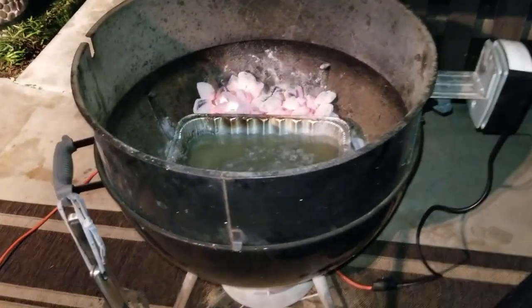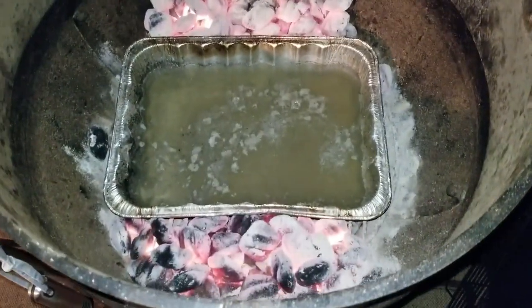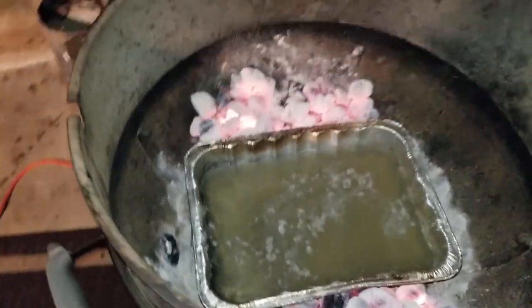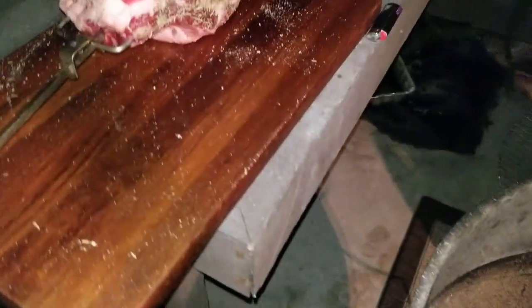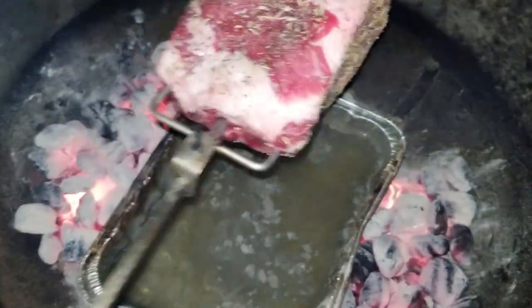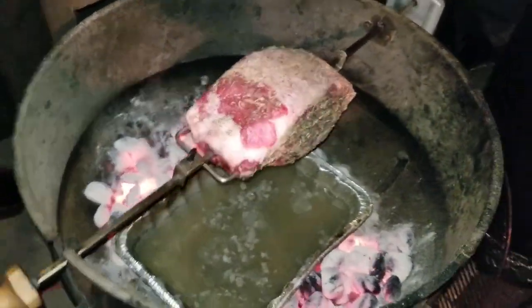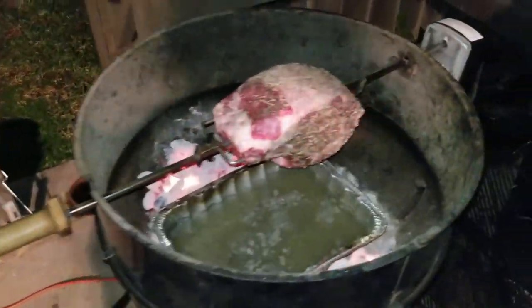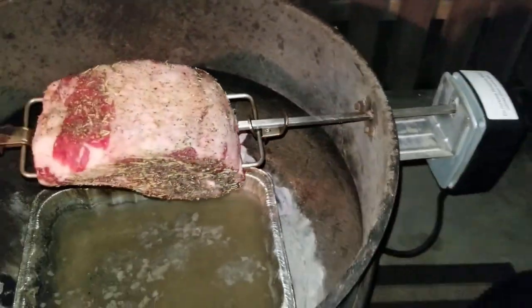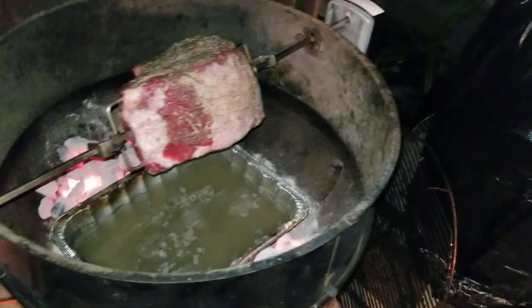Okay, so we're ready to go here. I've got my coals in, either side of this water pan. So let's go ahead and put the rib roast on. So just goes in here. Okay, there we go. So fits in there. Just turn this baby on. And away she goes.